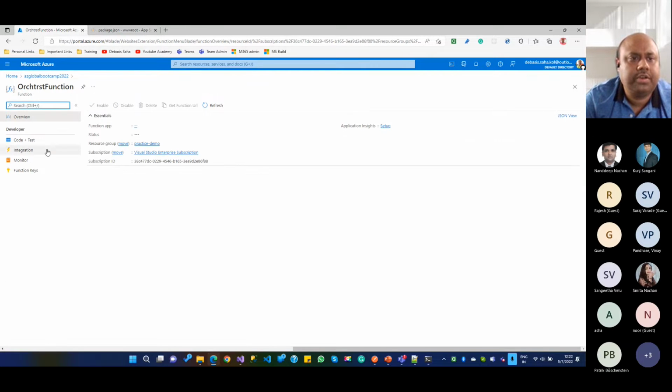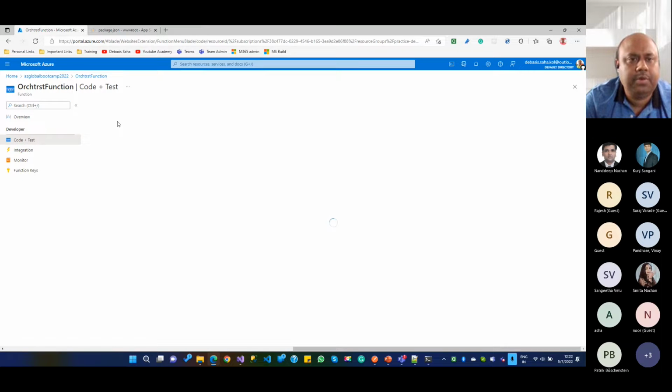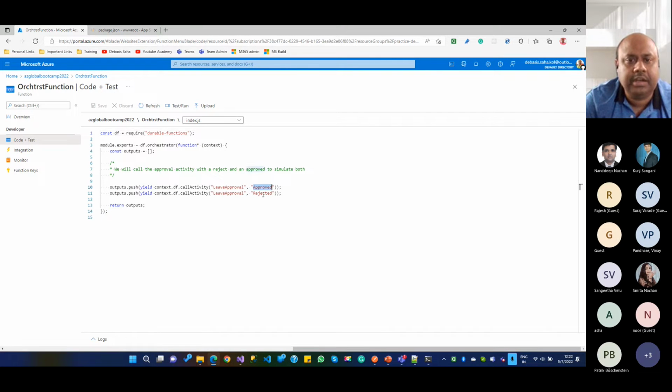And in case of the orchestrator function, I called the leave approval status message two times. The first time, I sent the status message as approved, and the other is a reject. So it is simply a chaining type process, so I can call any one. This is a concept of Node.js.